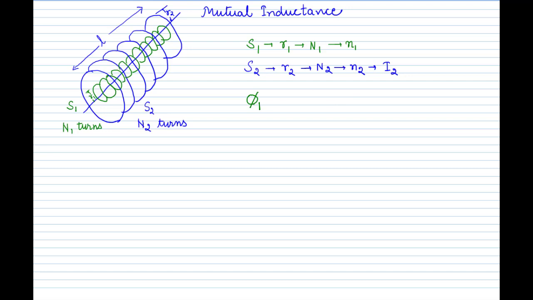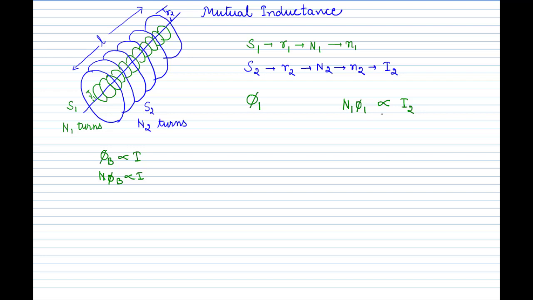So we can say that if the flux is phi1 in the coil S1, then the total turns are N1. So we can say N1 phi1 is proportional to I2, right? Because the flux is proportional to the current and, with N turns, N phi1 is proportional to I2. Just remember what we studied in the last lecture on electromagnetic induction: the magnetic flux produced is proportional to the current, and if capital N is the number of turns, then N phi_B is proportional to I.